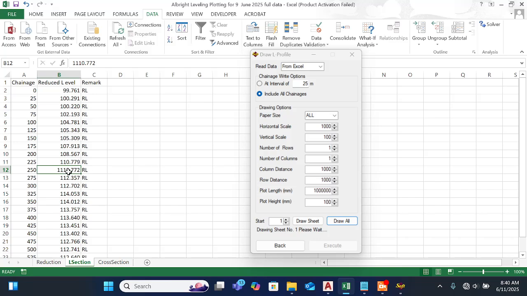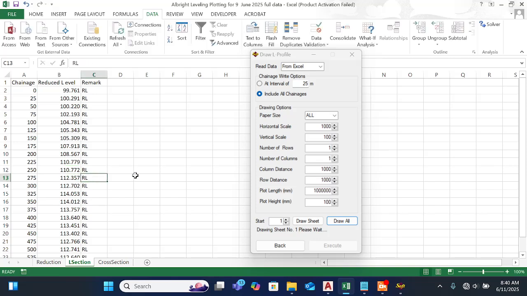Okay, look at where the error is coming from. Chain is 250. So let me review my original data set. One 1.227, and the one here they are up to 4.